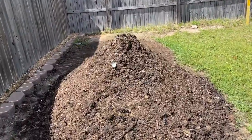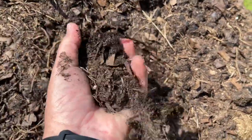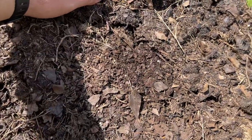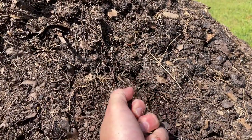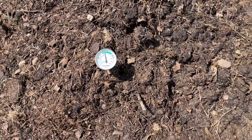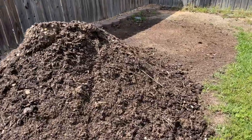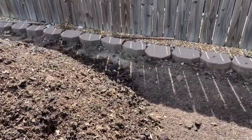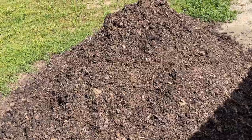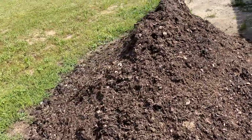And this is my compost right here. To tell you the truth, it smells delicious, guys, and this is very good stuff. I'm planning on spreading all this on my lawn this year. I think it needs maybe 1 or 2 more turns before I consider it ready. I may add a little bit more coffee. I have been gathering coffee from Starbucks. They just give it to you by the bag, trash bag size of used coffee, that you can use as a form of green material for your compost.